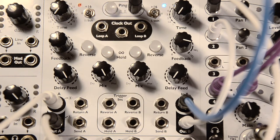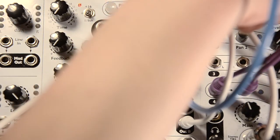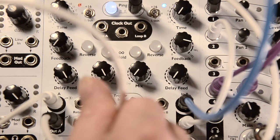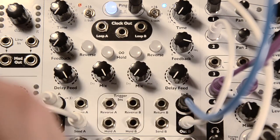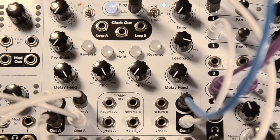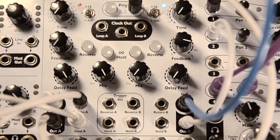Now that we have that happening, another thing we could do is take our feedback, turn that all the way down, and use the send and return here to come in and out of a filter. When we do that, we'll again get another variety of tone by using the filter cutoff to act as your decay time, which is a great little trick. So let's get that patched in. So now I'm opening up the cutoff here. And it gives it more of a tubular kind of sound.